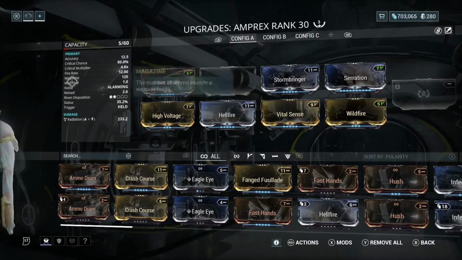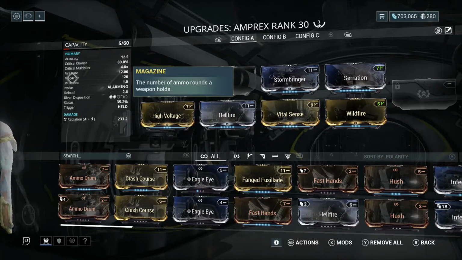Magazine. The number of ammo rounds a weapon can hold. Now, this is subjective between the different types of weapons, as some weapons may only have 1 round, other weapons may only have 2, other weapons may have up to 300 rounds or more. You can use mods to determine how big the magazine size for your weapons are. Now, the magazine size determines how much ammo you hold within your weapon itself. And you can modify this, of course, with mods.